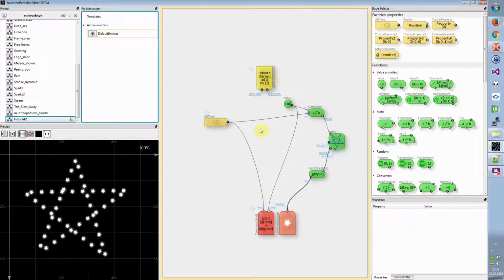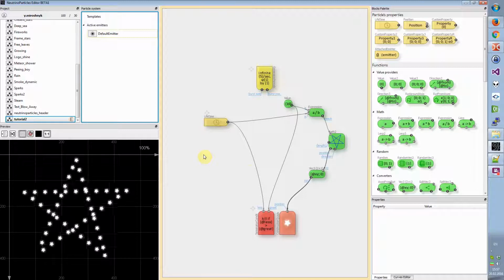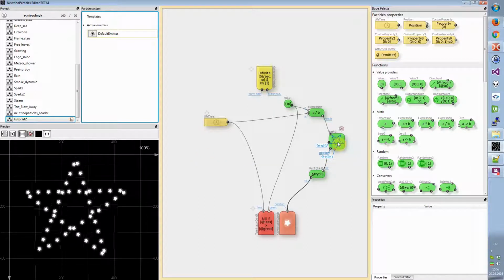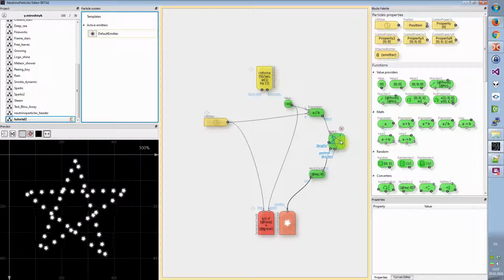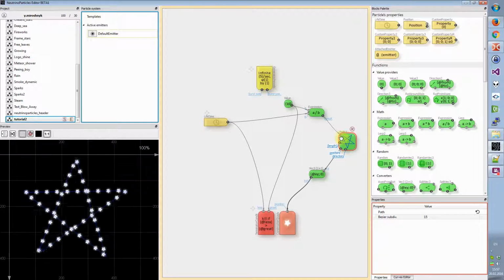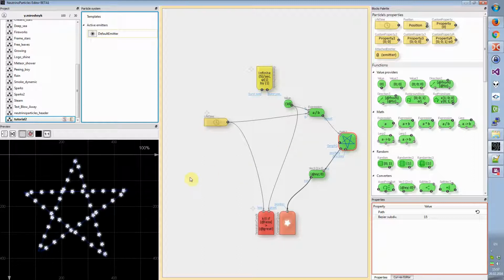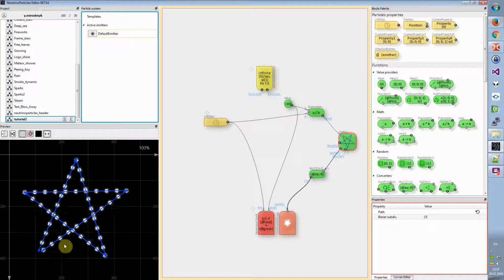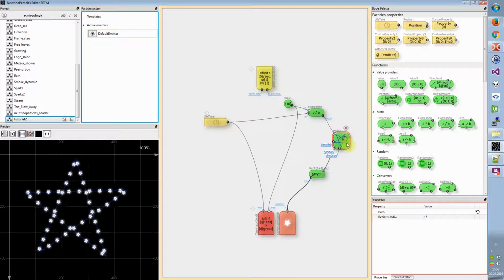The question is what we want to store inside the particle. Which kind of value. As we remember from the previous tutorial, block path 2 takes a value from 0 to 1, which is mapped to the path described by this block.